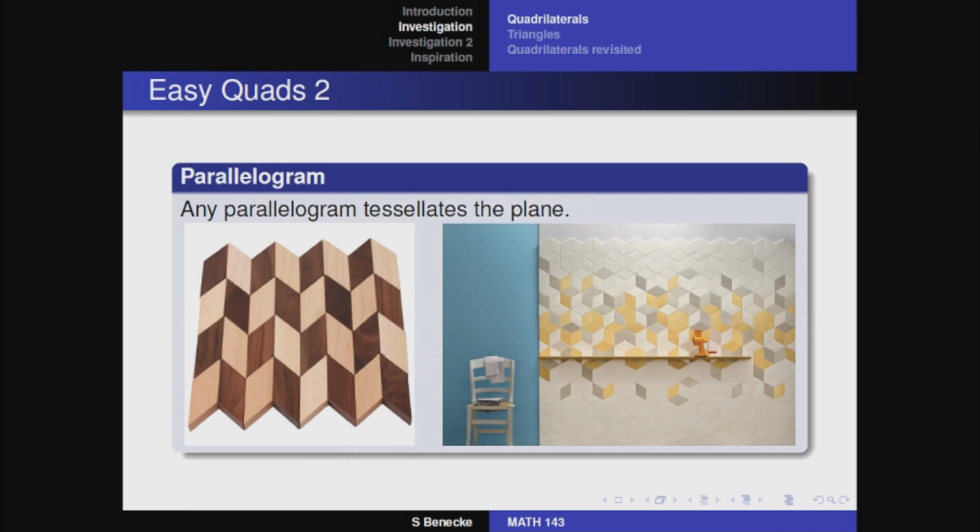So by stringing the parallelogram together on the left there, I'm just making rows that I can easily just stack, or columns in this case. And it doesn't matter which parallelogram I'm using, they will always go together to make sort of a straight bar. But by coloring them differently, I can have interesting effects. Still one parallelogram.